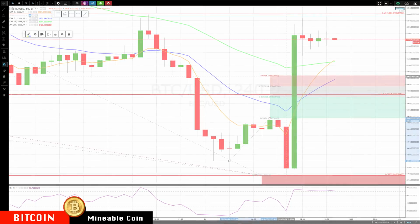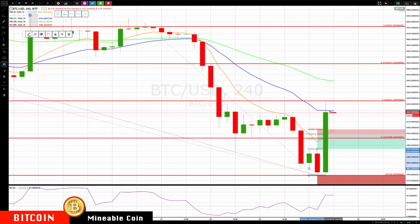And if you look back at the 4 hour, again, it went to the top of the rotation zone, closing just below it. What we're going to be watching for now is to see how this pulls back. That's what's going to be critical. Right now, the top of this prior resistance, potentially coming support, is about 61.51. Below that, if it pulls back a bit, we'd be watching about 60.50. We don't really want to see it close back down, especially below the 6,000 level. So let's just see if this can hold and wait.